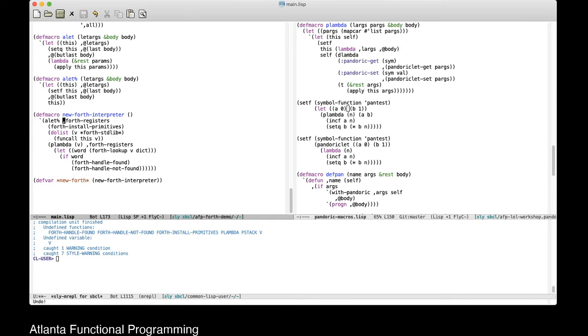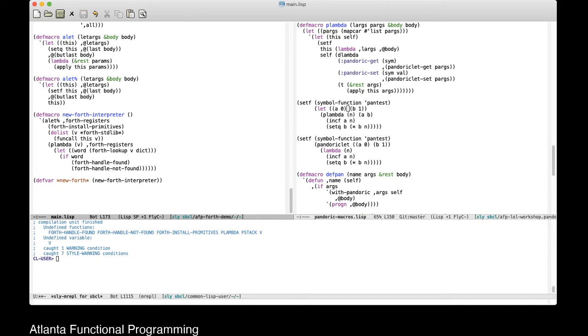That should have been done by this guy right here. So if you look at ALET as it stands, what it's doing is it's taking your list and it's splicing it. We could try that. We could see.